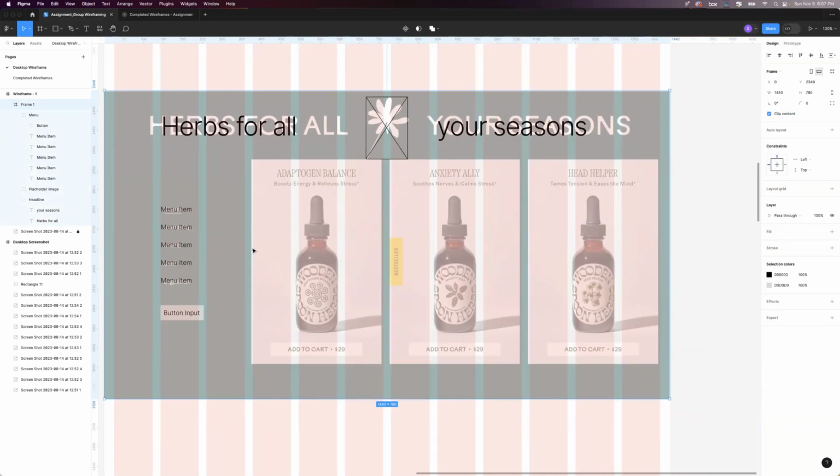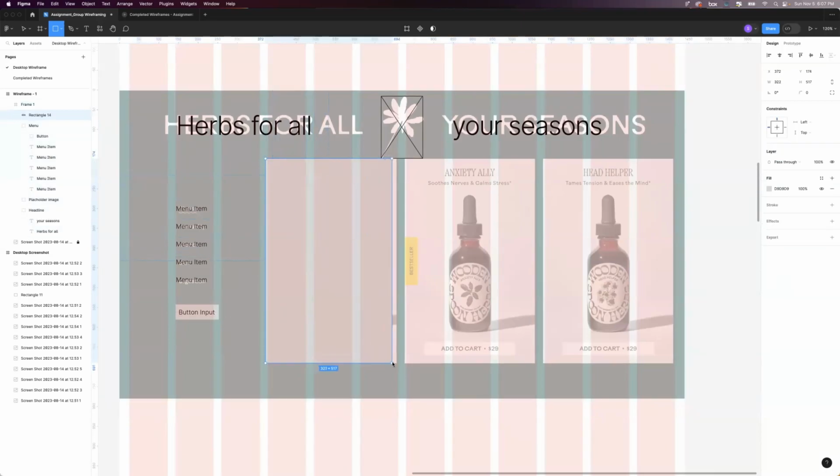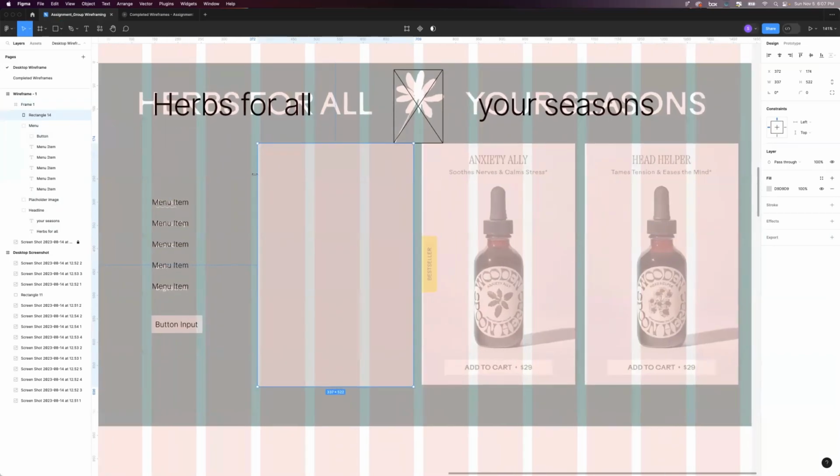Okay, so the last thing that I want to do is create one of these product cards that has these different textures on them. So same as I've done before, I'm just going to really roughly block in all of this content. So I'm going to use my rectangle tool to just create the area that I want for my content. And like I've been doing, just adjust this to fit my grid that I've created.